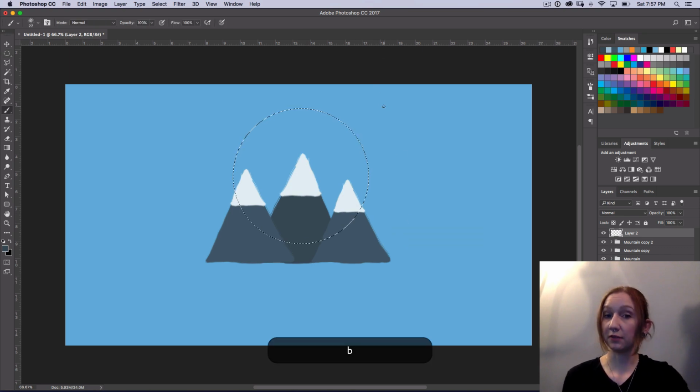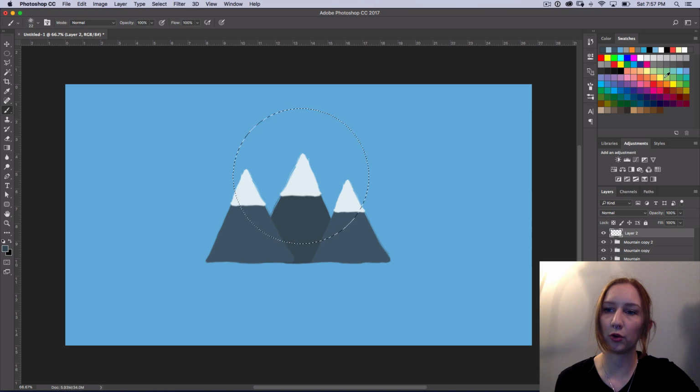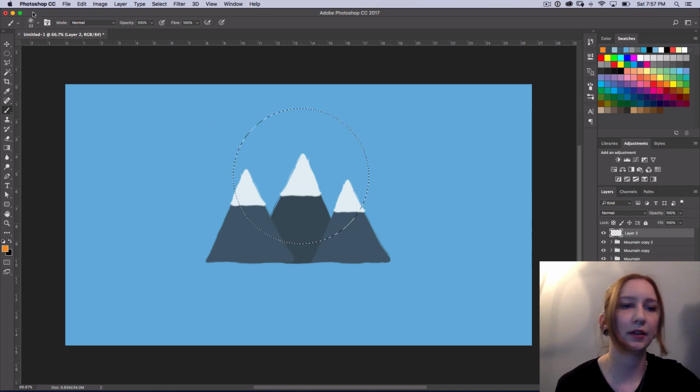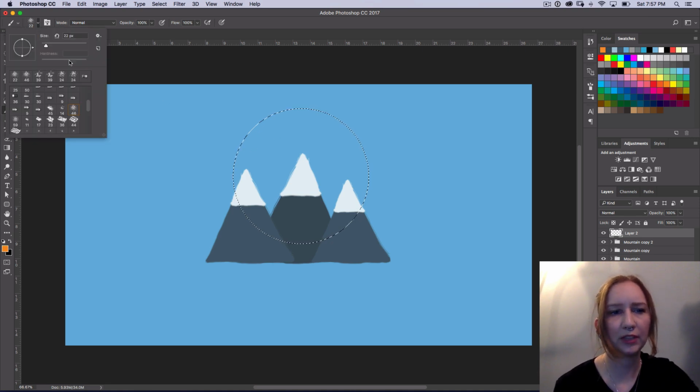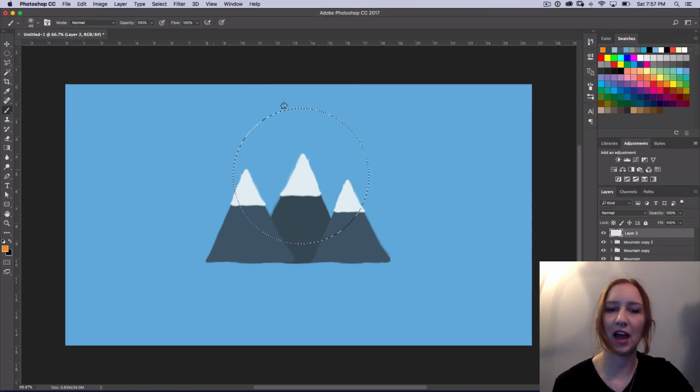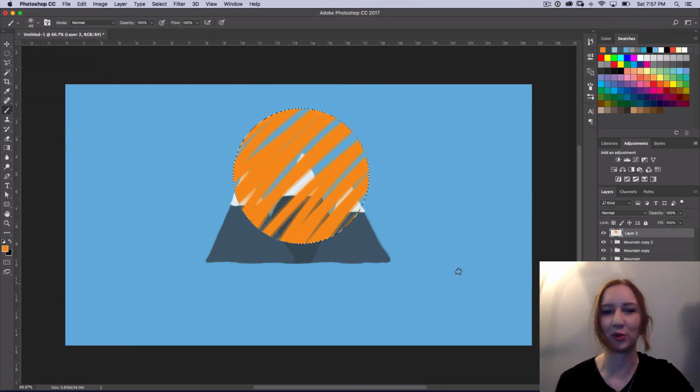And I'm going to hit B for brush. I'm going to grab an orange color that I like. We'll say this orange. And let's grab a different brush. Size 40, that's good. And then I'm just going to do this really quick, just scribble to get a nice texture going with that brush. And really quickly, I have something very cool looking that looks almost painterly. It does have a bit of a clean edge, which you could come in and fool around with, and maybe add a little bit more brushing to these edges if you wanted.